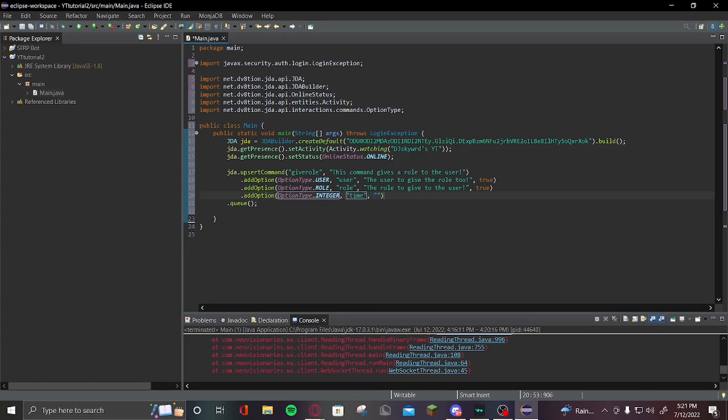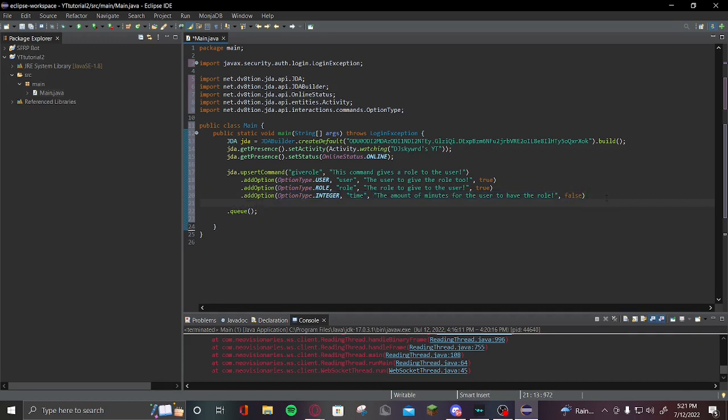For the description, we're going to type in the amount of minutes for the user to have the role. And because this isn't going to be required, because they don't have to have a set amount of time, we'll just do comma and then false, so it's not required.